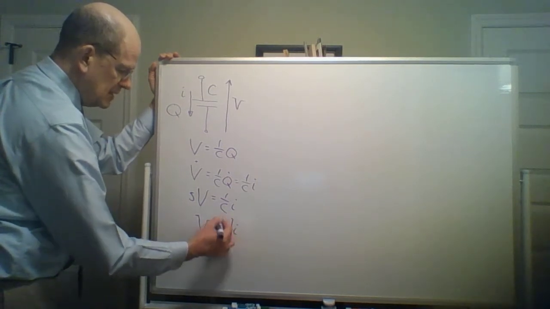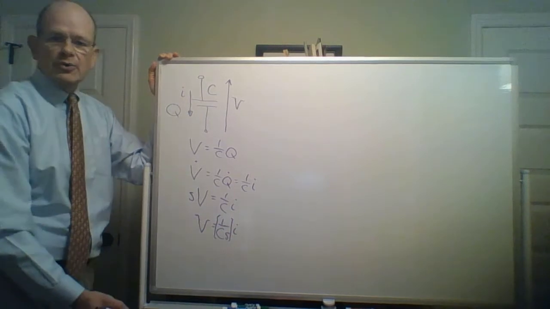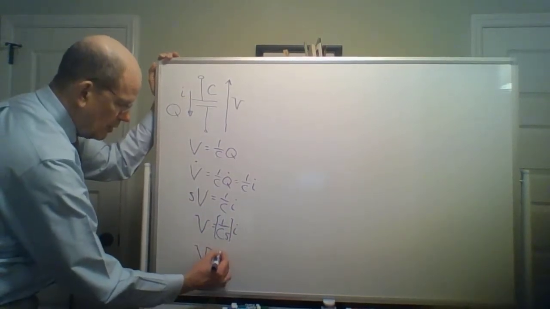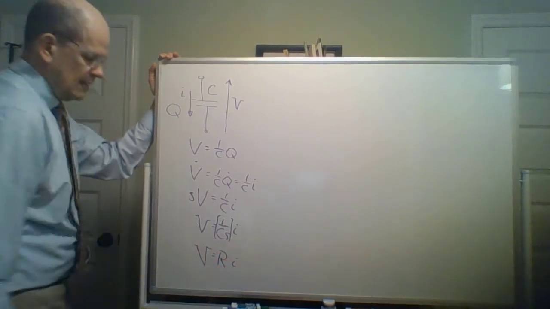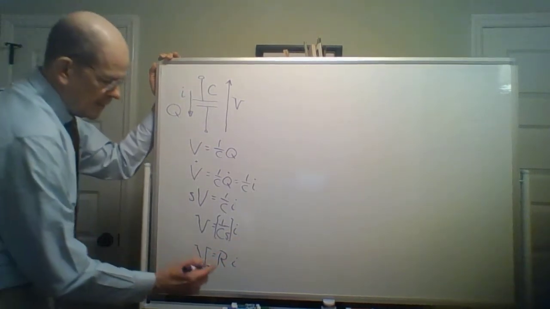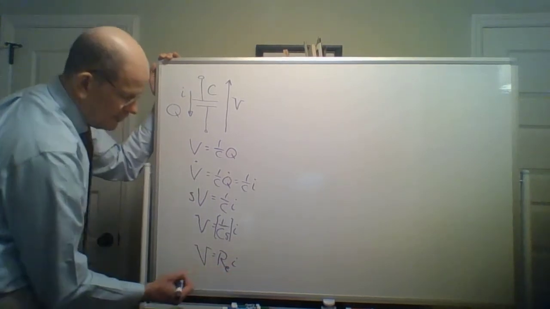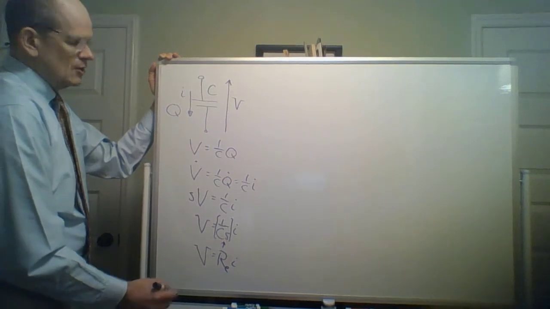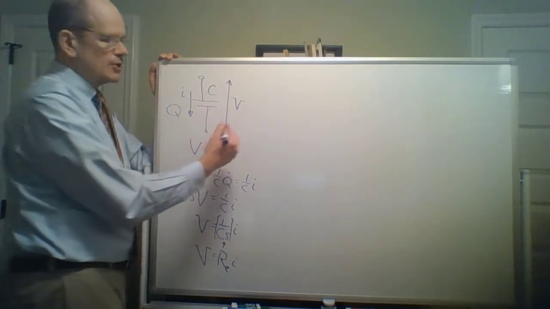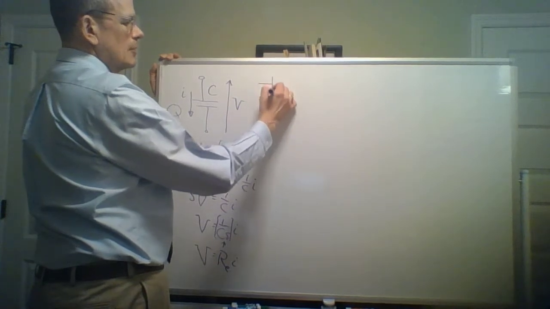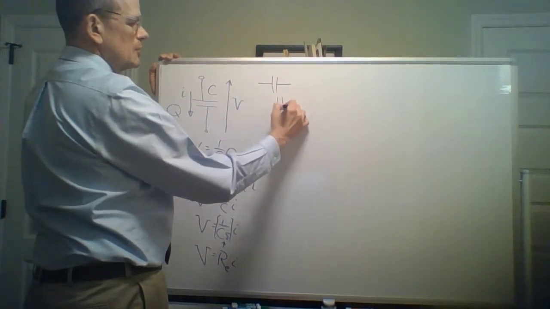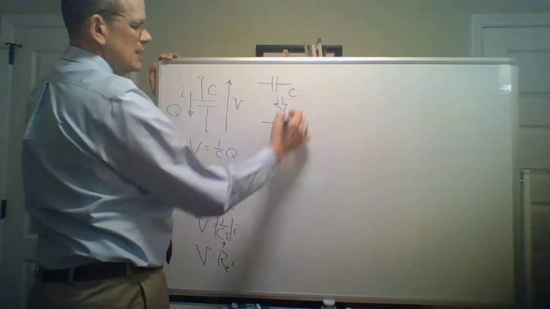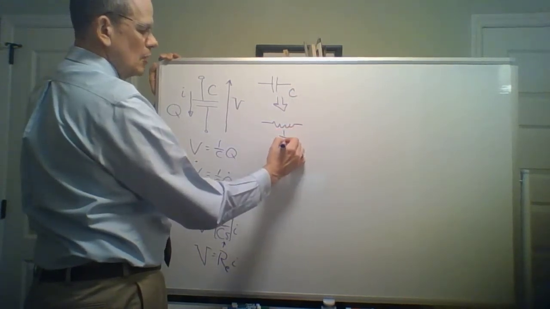And now we see we have the equation that looks familiar to us from analyzing resistors, which is V is equal to R times I. And we can use this equation for a capacitor if we just call this R equivalent, R sub E, and identify it with 1 over CS. So now whenever we see a capacitor in a circuit, we just replace the capacitor. A capacitor becomes a resistor. This is C, and this is a resistor with resistance 1 over CS.